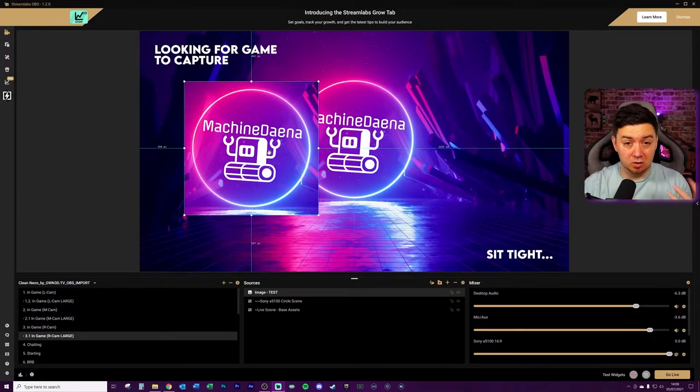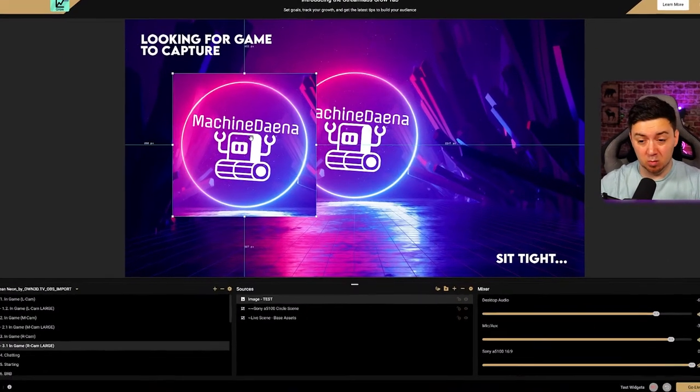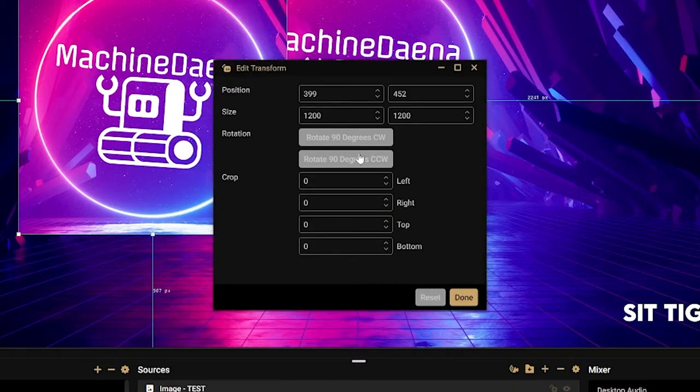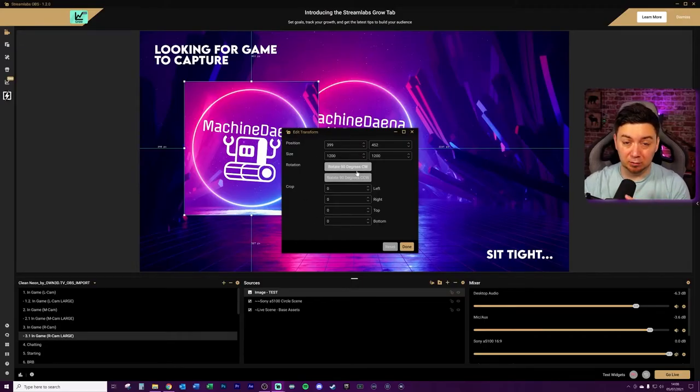Okay, here we are inside of Streamlabs OBS. As of today, when we right-click and transform here, we've got rotating 90, clockwise, anti-clockwise 90, and then 180. We go to edit transform. We can see here we can specifically define the sizing and the position similar to OBS Studio, but we don't have the same detail in terms of rotating by tenths of a degree or a single degree. We don't have the same level of flexibility in Streamlabs OBS. I'm not sure why they've done that. Seems like quite a heavy limitation.